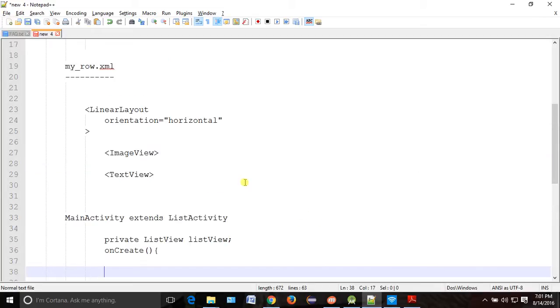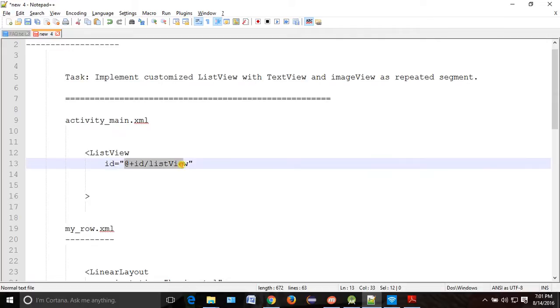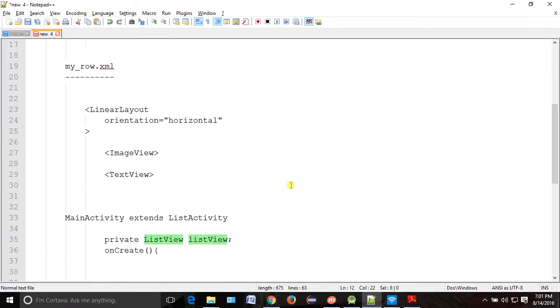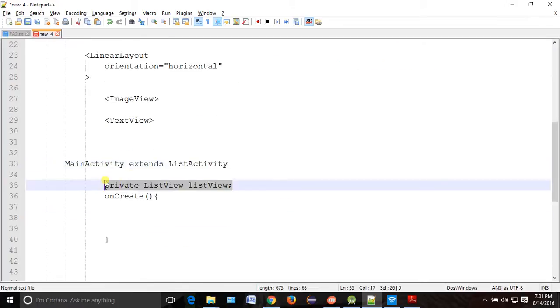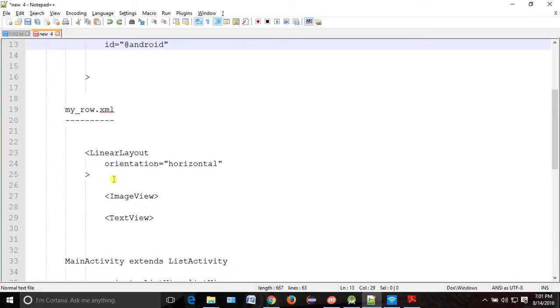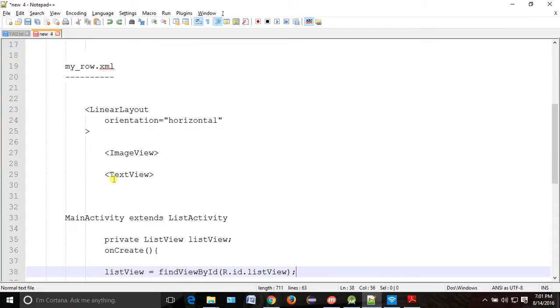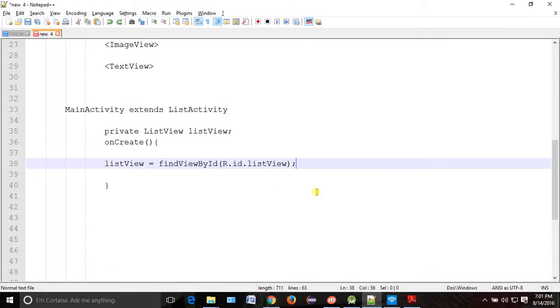Automatically it will map, but you have to change the ID to @android:id/list. Then this list view will be mapped with your ListActivity, and no need to do all this; it will map automatically. But if you don't have that, then you have to do the findViewById, the one which you have done. Both are the same.